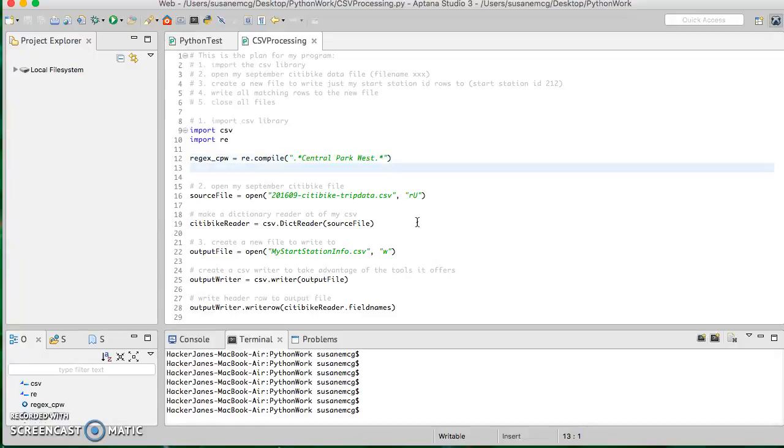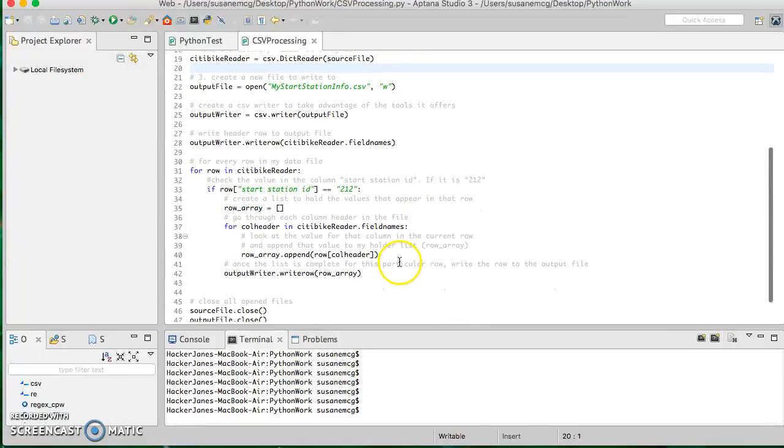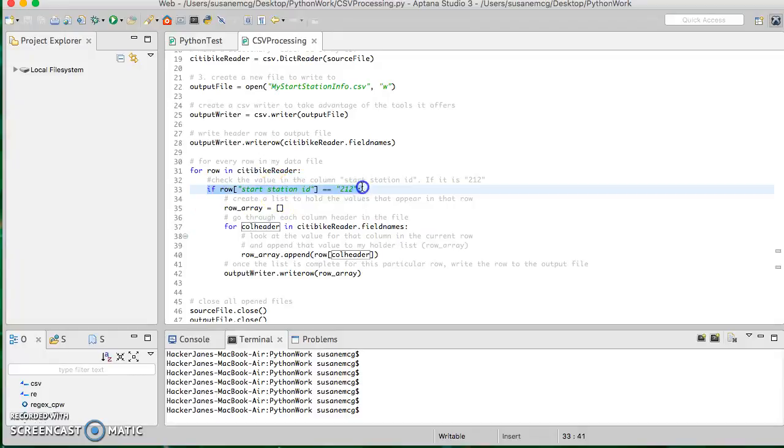So now that I have my regular expression, the question is, where do I apply this? Obviously where I want to be looking for this is at the point that I am looping through. So here again is where I'm testing for my start station ID. That's fine. I'm creating my row array. That's also good.